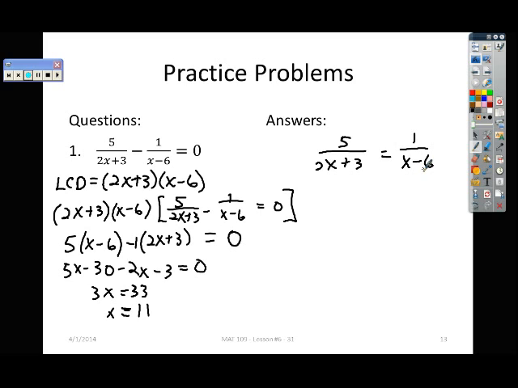That's called a proportion if you have one fraction equals another fraction. You can solve a proportion by cross multiplication. So if you ever get an equation which has just two fractions and the other one's 0, then you can rearrange it until you have fraction equals fraction, and then you can cross multiply. If you cross multiply, you get that, which immediately gets you to that, which leads you further on.